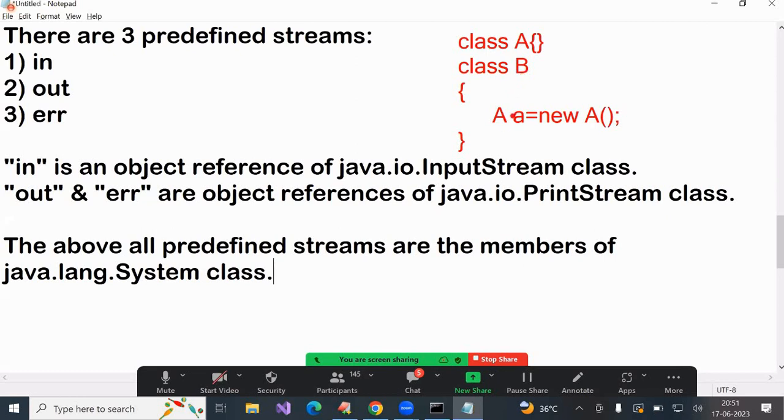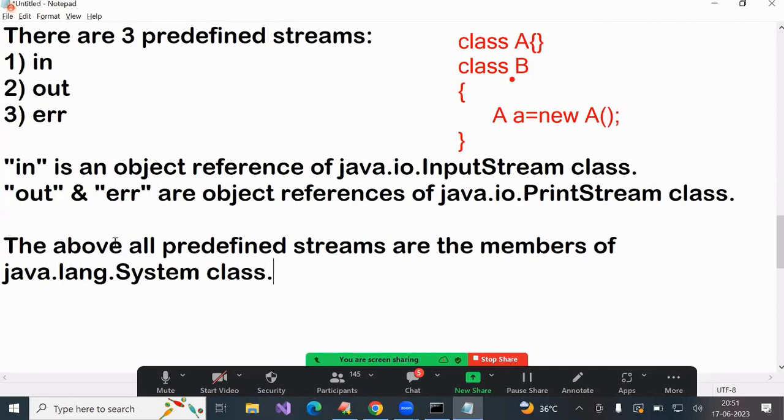Okay. Now, between A class and B class, is any relationship there? You studied how many types of relationships? 2 types. What are those? Is-a, has-a. Now give me the answer. Has-a relationship. Creating an object of one class as a member of another class, that concept is called composition. That is nothing but a has-a relationship. Now, this small a is a reference of which class, member of which class? B class.